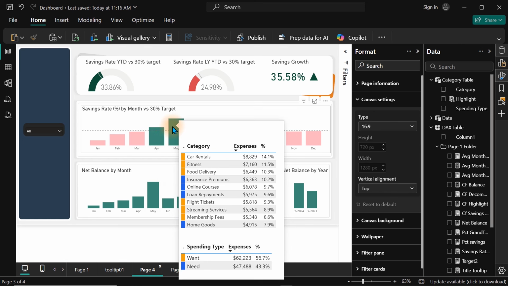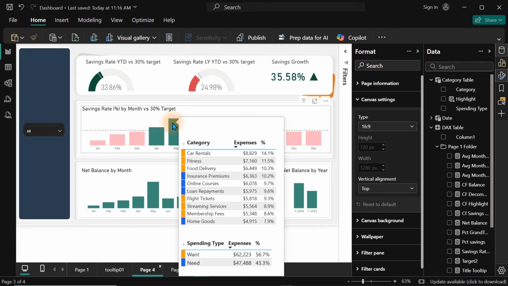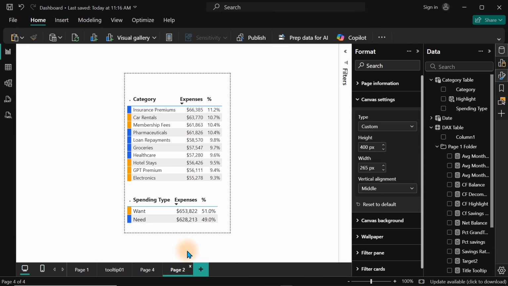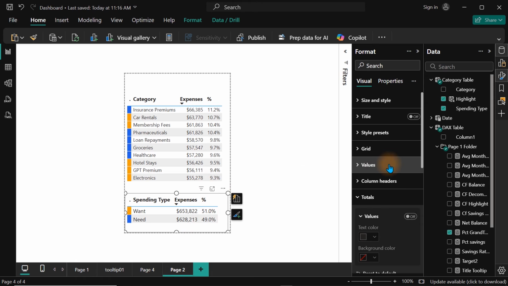So if we hover over here right now, we can see that, despite having a lot of savings, those are the top 10 expenses that did not affect our savings rate. Can you see it now? Then this looks cool. Let's get back to work. Over here now, we can decide to make this particular part much better.